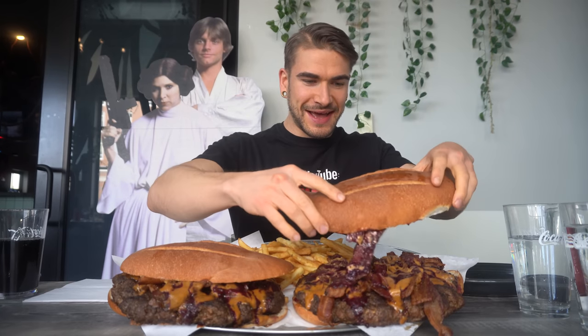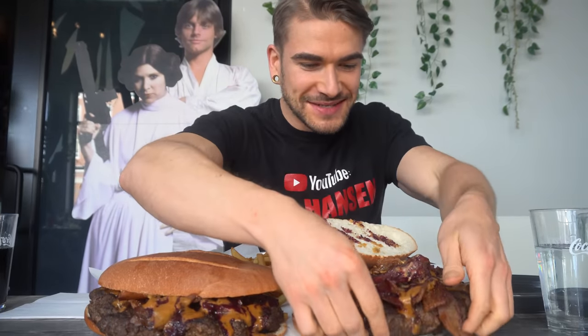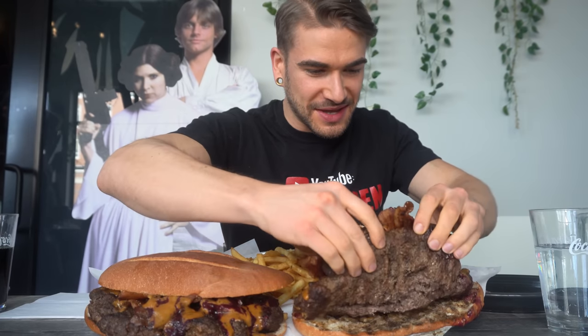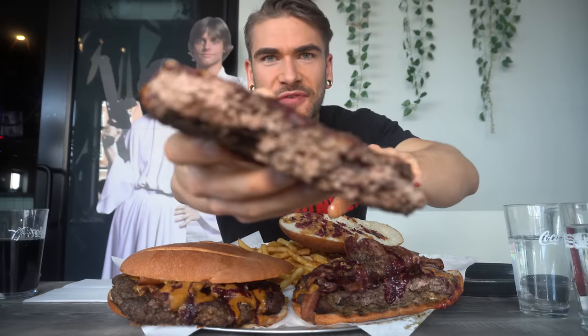Restaurant is ready. Perfect. So as it is undefeated, I guess I'll probably finish the one, half the fries, the burger, and then we'll go to the second one. So hopefully we'll get a completion for the one, and then for the two. Oh man, guys, hold on, sorry guys. Look at this, saucy peanut butter and jelly. Damn, that is interesting on a burger, but I'm excited, it looks really good. Oh, let me grab a bite. All right, let's say the count of 5, 4, 3, 2, 1, let's eat.